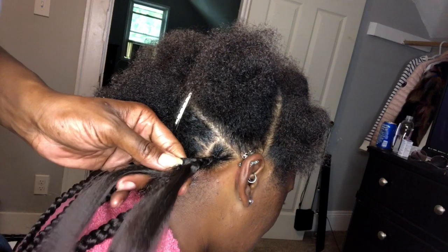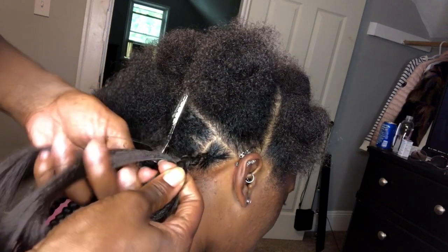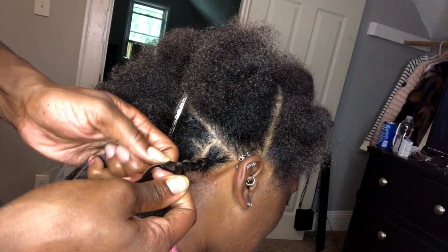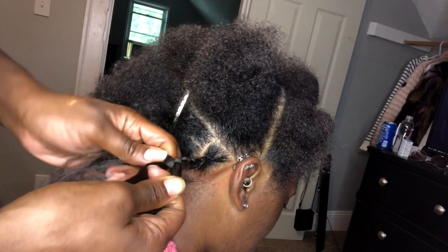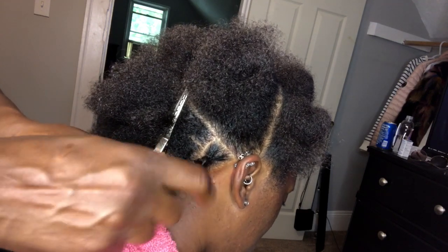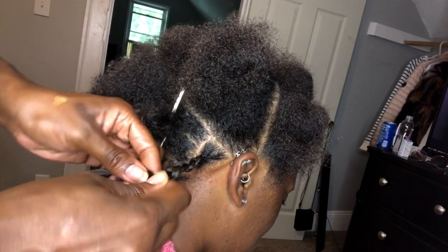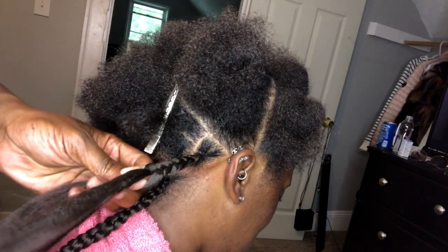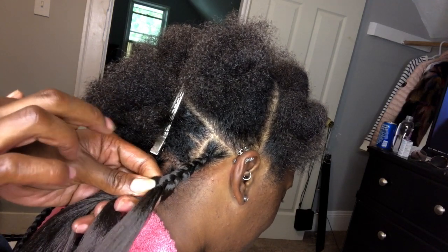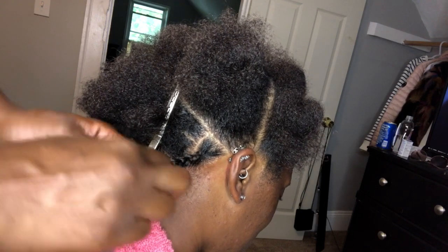You see how my thumbs are pretty much close together every time I go in to do a crossover? My thumbs come right back together every time. That is just holding that hair in place, honey. So when I go to cross it over, it ain't going to curl back up on me. It's just going to be smoothly tucked how I put it, never going anywhere. That braid right there alone would last for months because it's tightly, tautly in there.